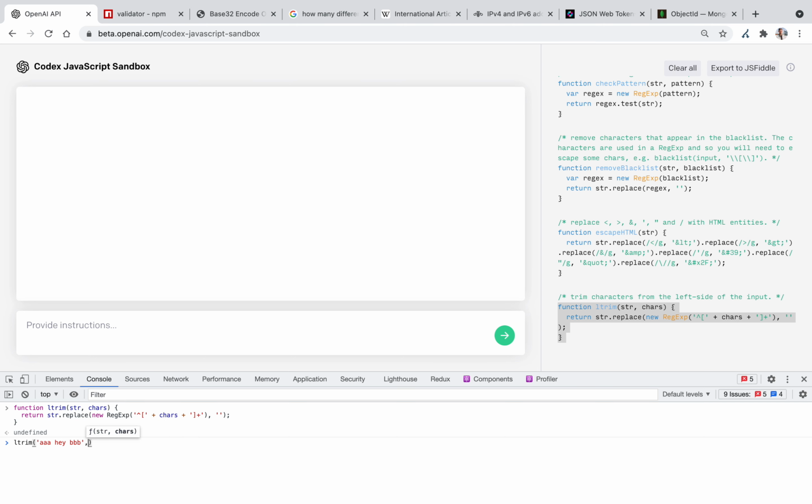And the chars, what do I need to provide? Chars, let's provide just A. Hey, BB. That's perfect. Left trim. Oh, it is just from the left side. That's really cool.